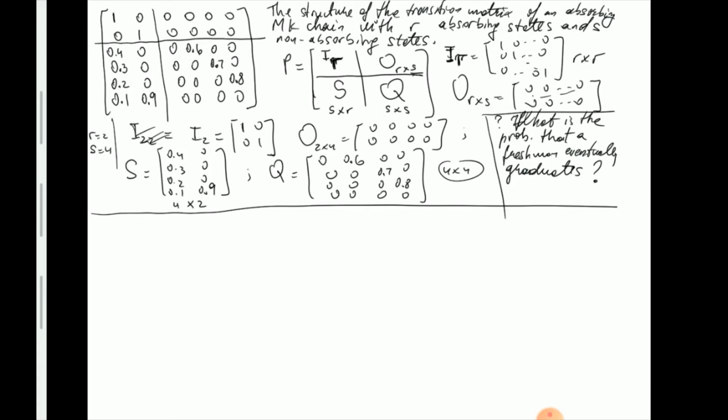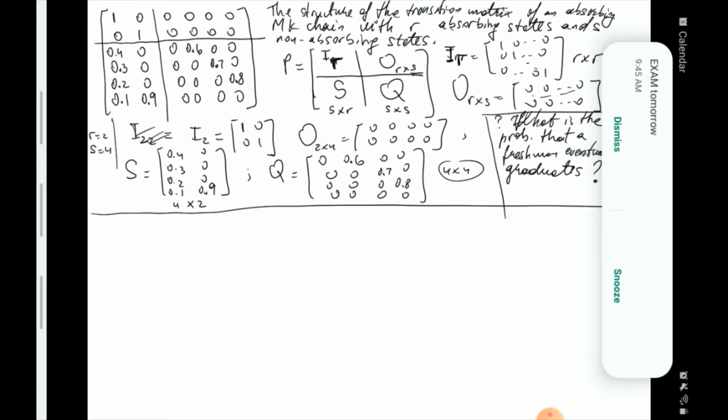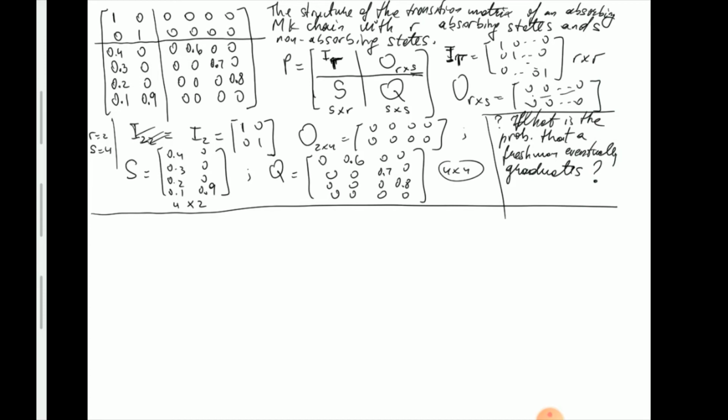So this is not about the question of what happens from one transition to another, but what happens in the long run, in terms of whether the state that the student started with results in graduate or dropout. So eventually, if you have an absorbing Markov chain, the state will be one of the absorbing states, but the question is which one, right? And another question is after how many observations that happens. So we can answer these questions with 2 matrices derived from these matrices S and Q. We're going to provide this without proof, but we're going to illustrate with an example.